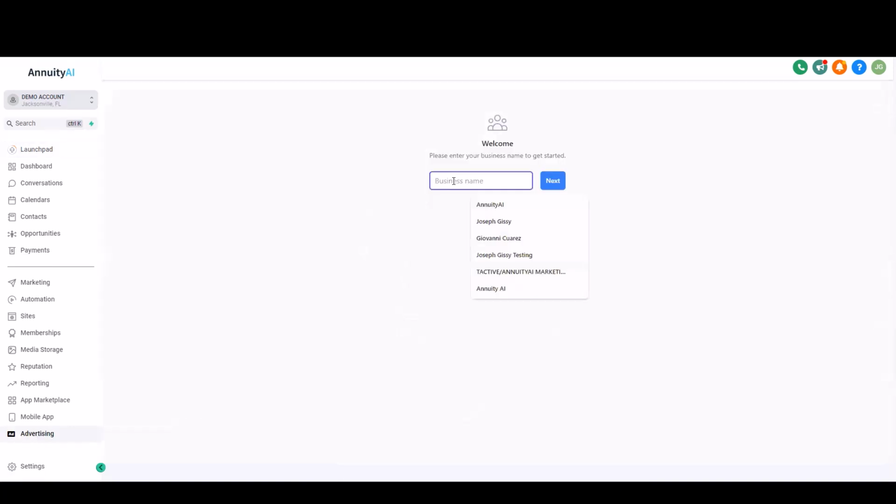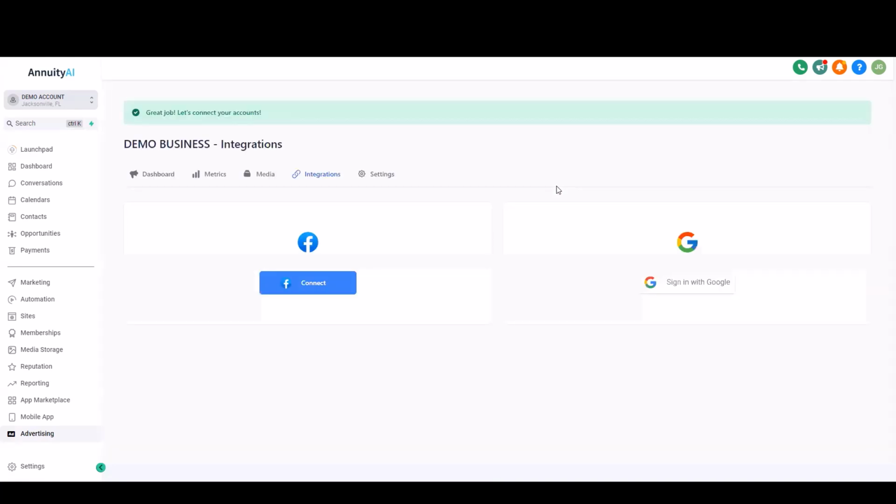So you're just going to simply put in your name in here. And then you're going to connect Facebook. I'm going to connect my Facebook. I may pause the screen here, so we'll see. Okay, I went ahead and put my credentials in, so now it's going to load my accounts. Just takes a few minutes.